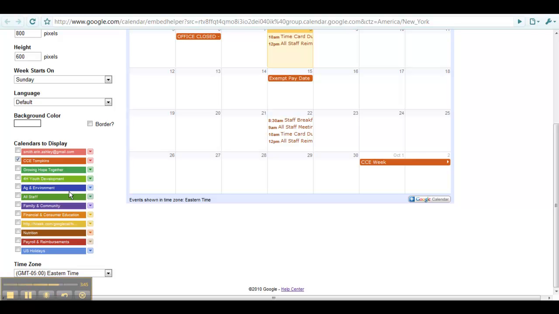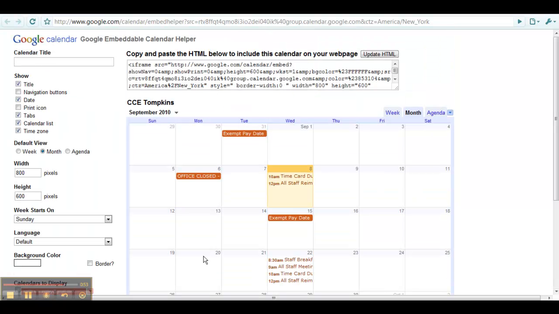You can even add additional calendars to be displayed. Every calendar has its own color, so this would allow you to color code events if you would like. Just remember, every calendar you would like to add must be made public in order for it to be displayed. You will notice as you make changes, the code on the top of the page will update. When you have made all of the changes to the default calendar, copy the code from the text box at the top of the page.